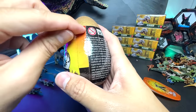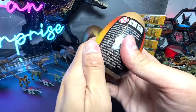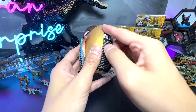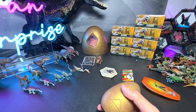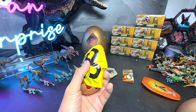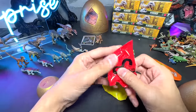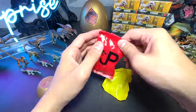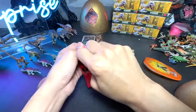I don't use this part because it tends to get super messy. So I love to just slice it here so that I have a very clean cut. So sometimes I can still keep this little fill. All right, let's see what's inside. Shall we pour the slime out? It's been a while since we have played with slime. So let's see.